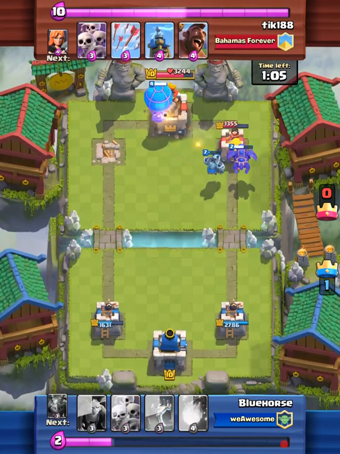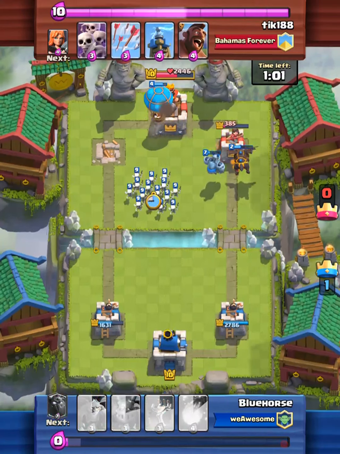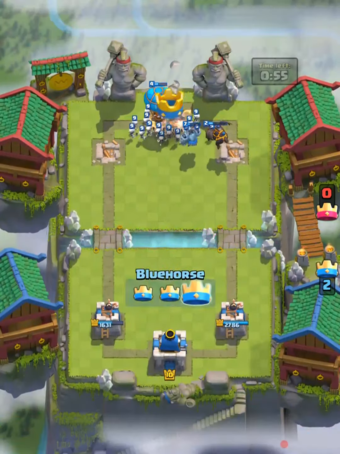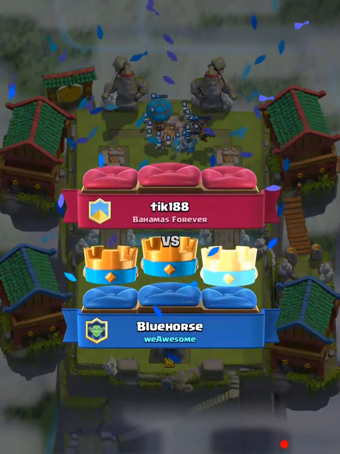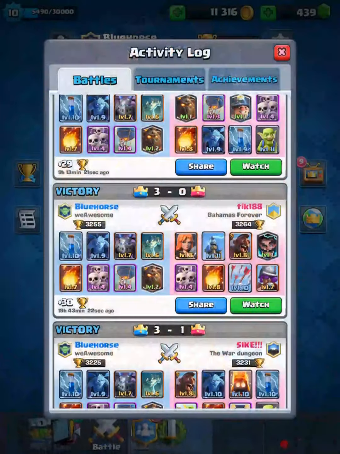But I zap the King Tower so that the Mega Minion does not die, and he lives to take down the next tower. And the balloon isn't even going to die. Honestly, the King Tower doesn't do too much damage. But as you can see, this deck can make people rage quit, because you can just get a whole tower down in just one push if your opponent makes a bad mistake.